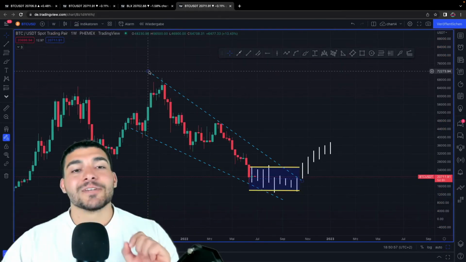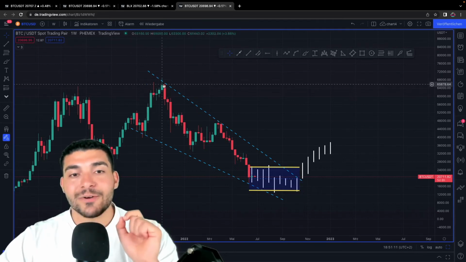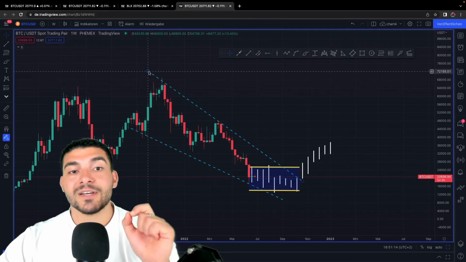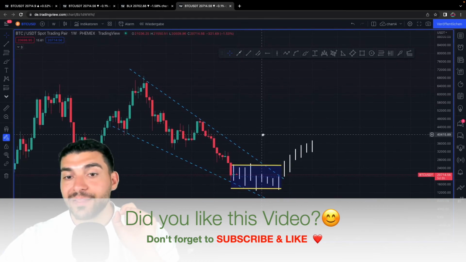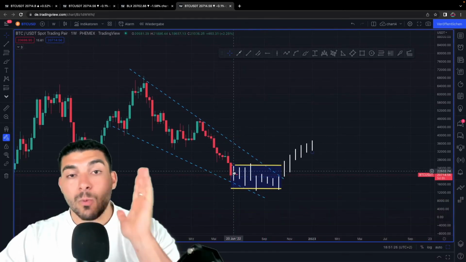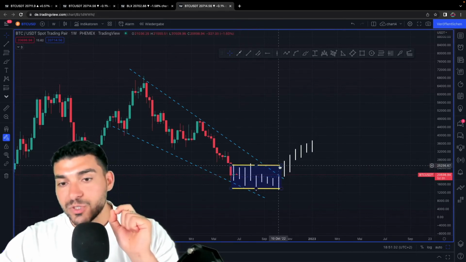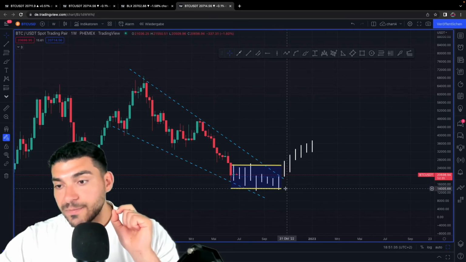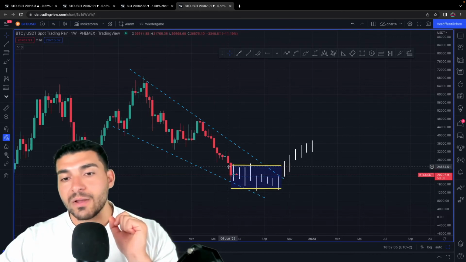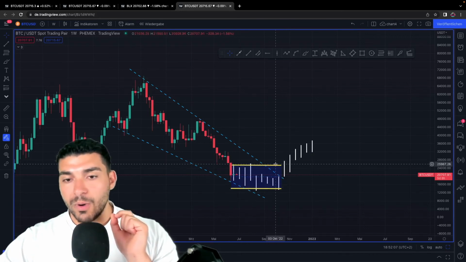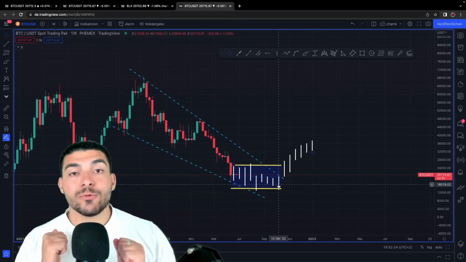But now let's have a closer look at this weekly time frame where we are about to form this falling wedge scenario. A falling wedge scenario is usually considered a bullish scenario, and if we play out this falling wedge scenario correctly, then we can see that the Wyckoff market cycle accumulation schematic can be around this area between 25,000 and 14,000. And then if we see further retracement for the price, I think this stage will be our accumulation phase from the Wyckoff market cycle, and then we can also end this accumulation schematic.